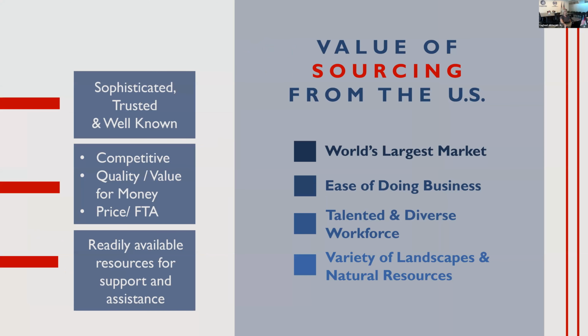So the value of sourcing from the US is, like we mentioned over and over again, it's sophisticated, trusted, and well-known. It's competitive, quality versus value for money. And then we have the price competitiveness because of the Oman US FTA. And it's readily available resources for support and assistance. And this is something that we'll be focusing on in the coming slides.